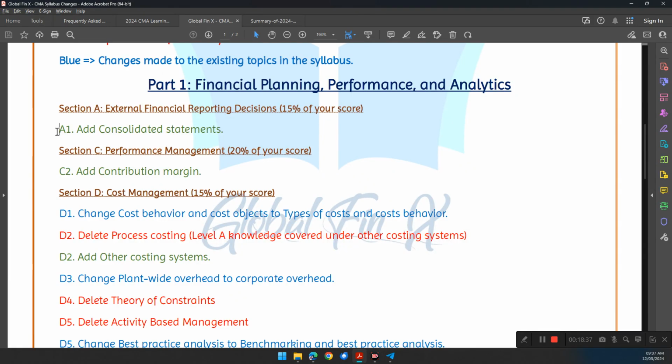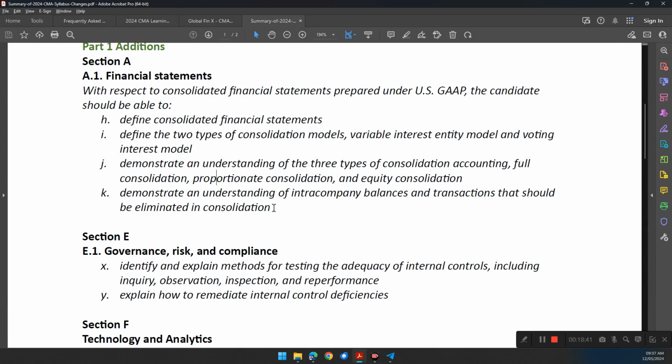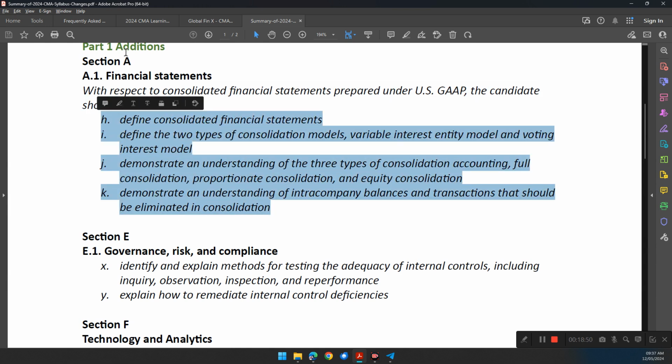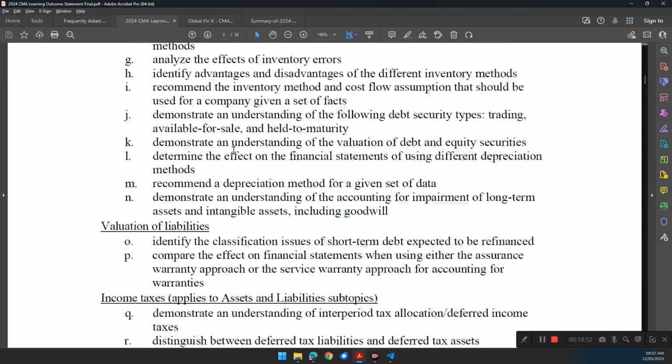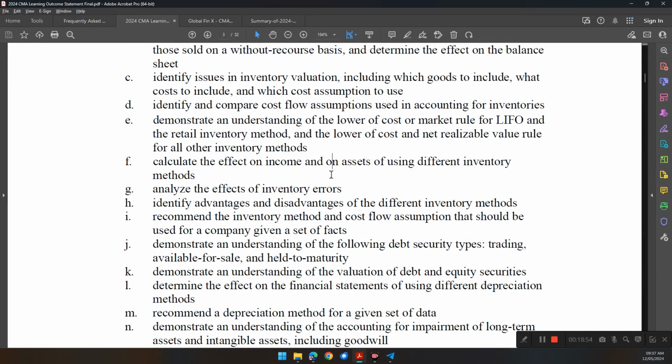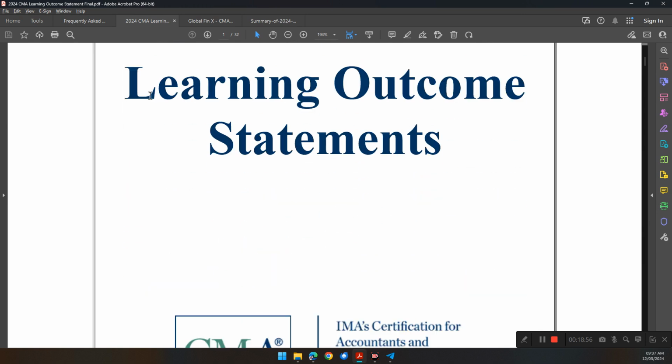Like for example, I mentioned consolidated statements. So what they did is they went into the content specification outline, and regarding the consolidated financial statements topic, whatever is there in the IMA content outline specifications, they have given that also. Let me just show you that here itself. This is the loss statement.